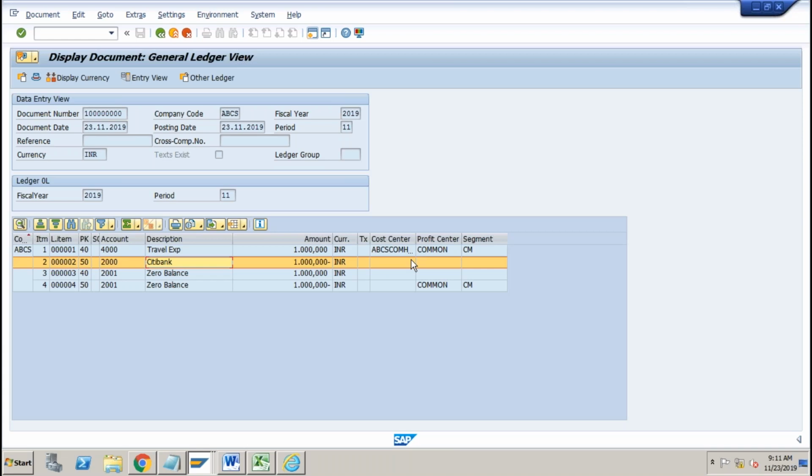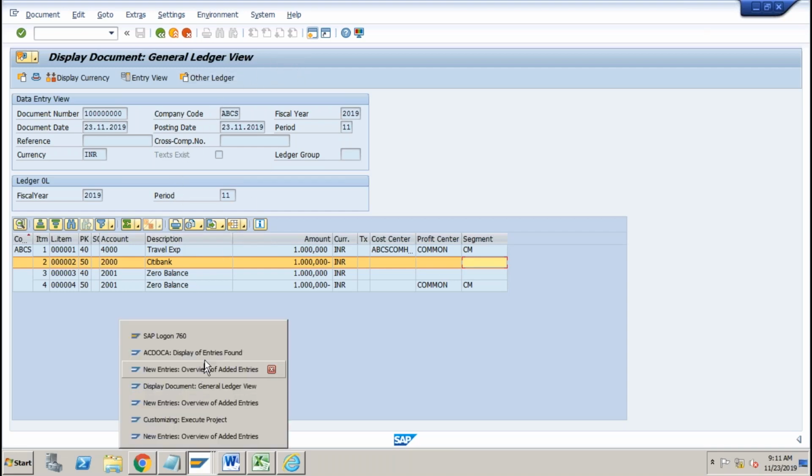So now coming to the question which Stephen asked, he is asking why I'm not able to see the cost center, profit center, and segment here. No, just the profit center. The cost center will not come for the balance sheet. That is understood. Yes, it is balance sheet, so cost center will not come, but profit center and segment, why is it not appearing? The reason is, first of all, we need to check whether the document splitting is on for this company code or not.